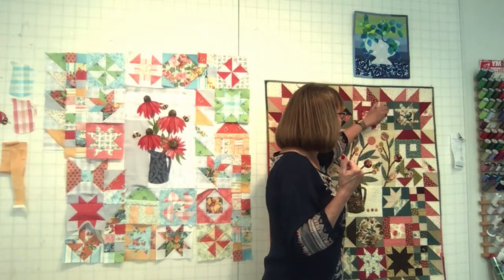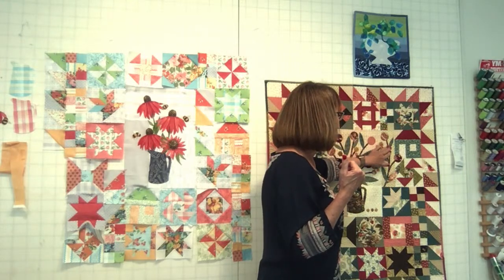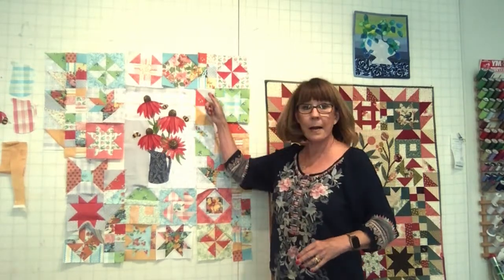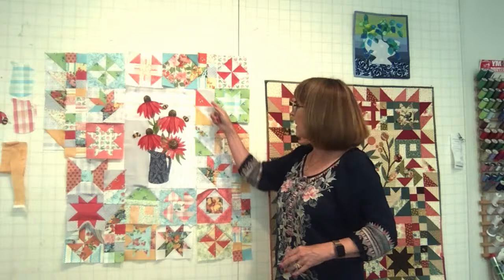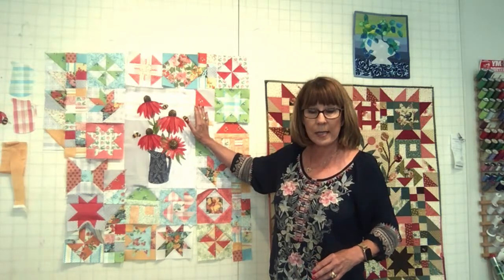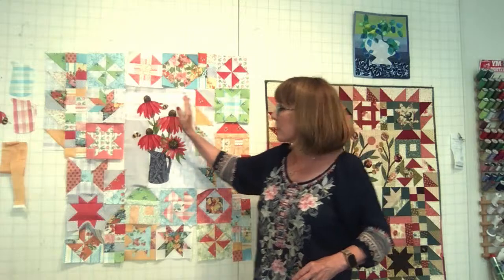And I thought I would just dump down more squares, and then I'm doing something else now. I'll show you. Well, you can see right here. I'm putting in some half square triangles. And so these half square triangles finish at 3 inches. They cut at 3 7/8. And it's also how you're going to do the outside edge. So this weekend, I will be doing this on Monday too, even though it's Labor Day.